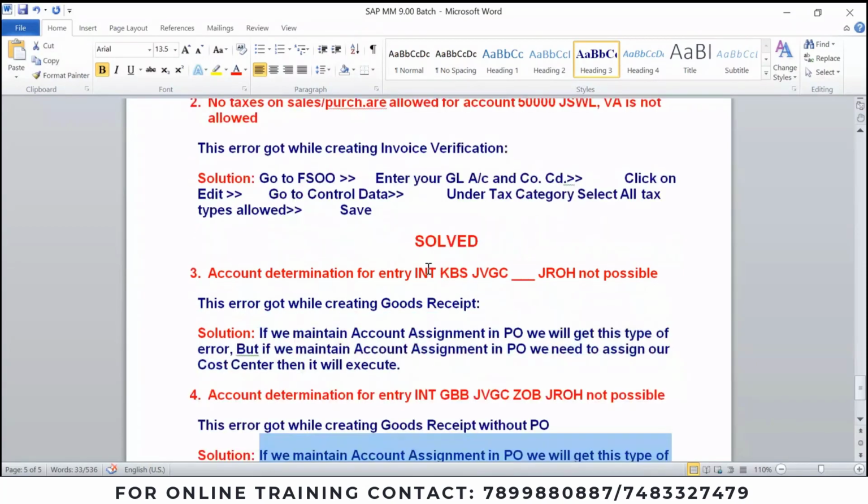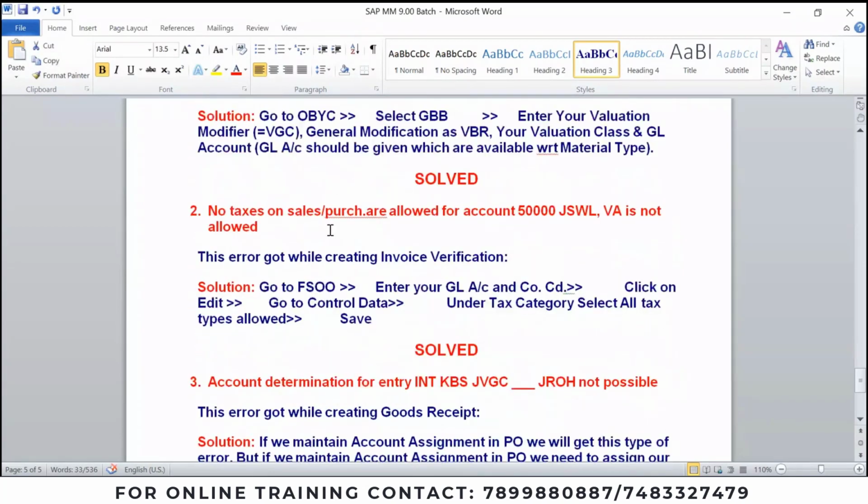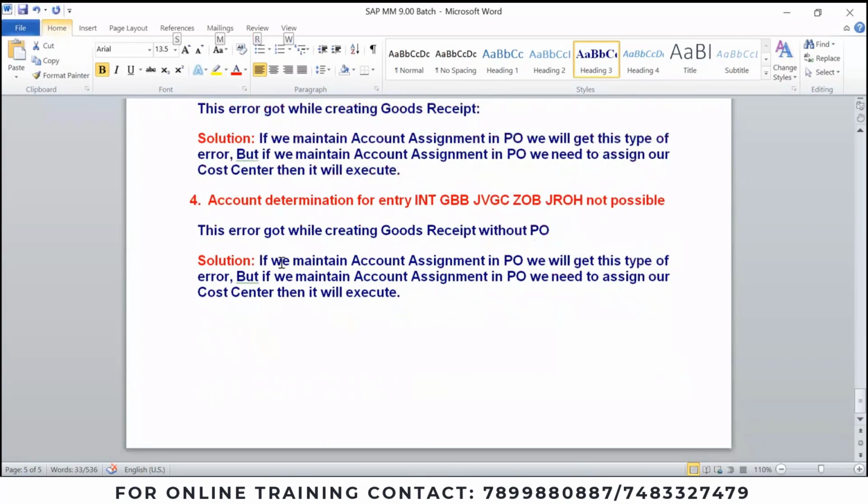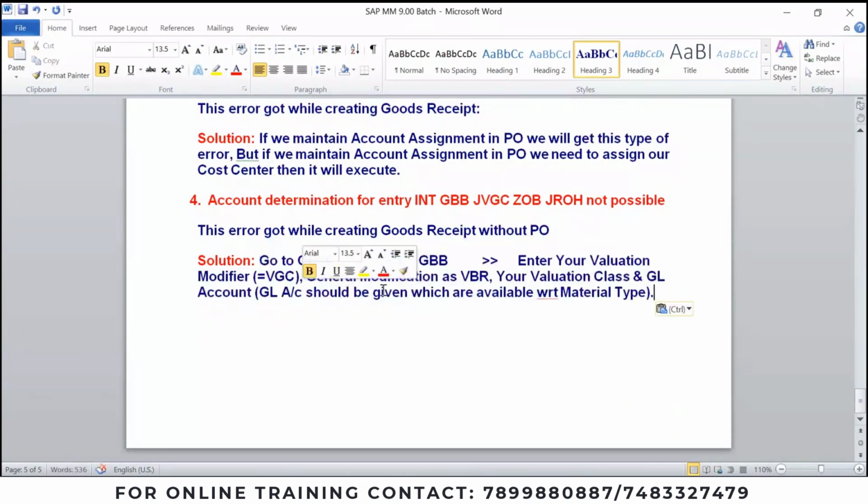For that, the same procedure. Go to OBYC, select GBB, enter valuation modifier. Okay. What is valuation modifier? That is nothing but valuation grouping code.